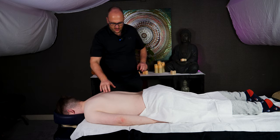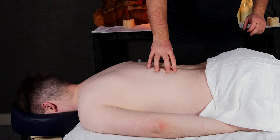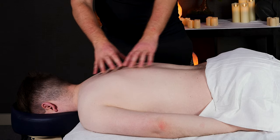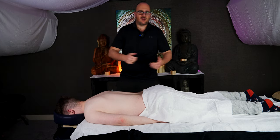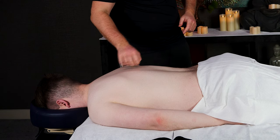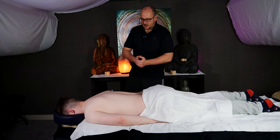I often find that a lot of clients come in and they might have back pain, and quite often the muscles are just sticking to the spine. If the muscles are stuck around the spine, then it simply can't move, it can't bend, it can't twist, it can't rotate — and that, therefore, causes a lack of movement, which can lead to pain. So we're going to discover three simple techniques that are going to open the spine up, allow the spine to breathe, and therefore increase mobility and decrease pain.